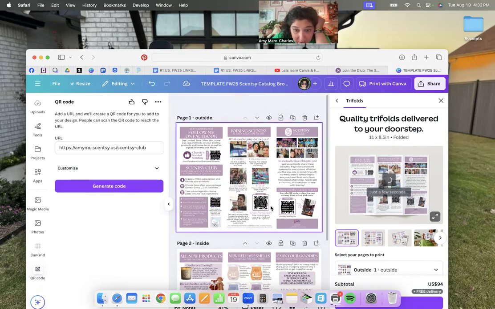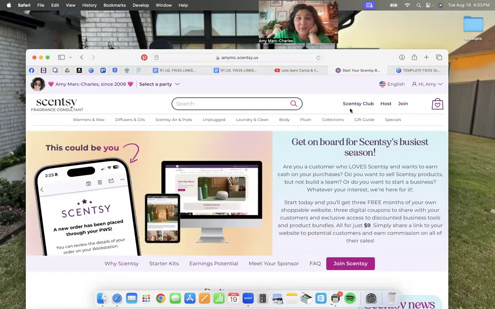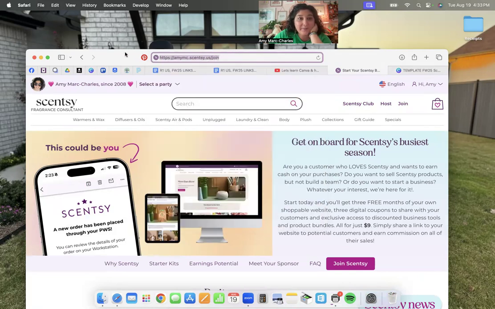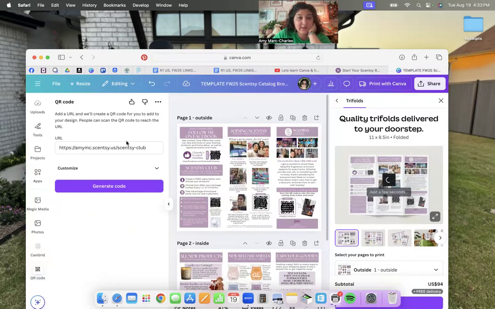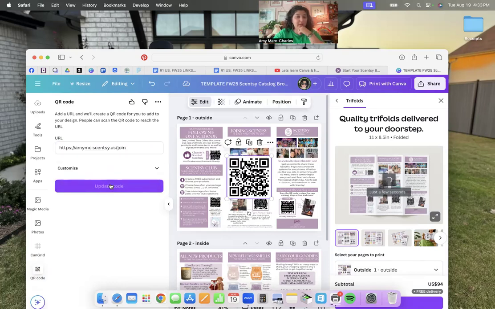This is a code to the join tab, a code to the website, or a flipbook. Let's do both just for practice. A code to the join tab. So go back to my website. Here's join. If you're watching along and you're learning, let's see if you remember what to do. We go up here, we copy, go back to our generator, join. There it is. And we would resize that and put that there.